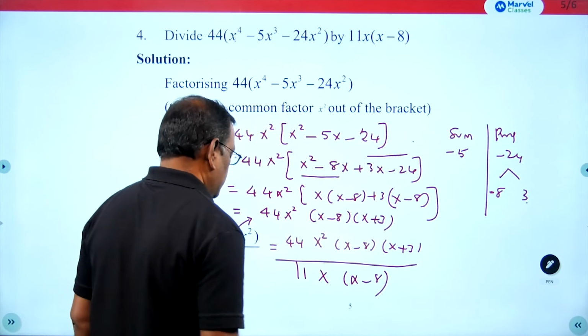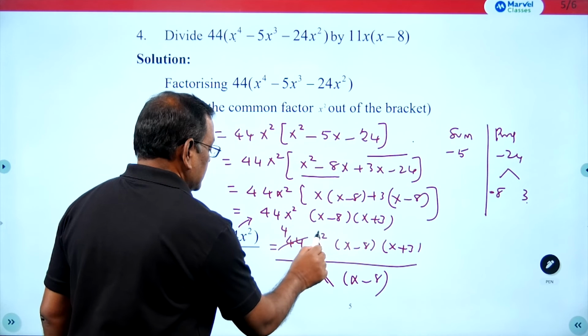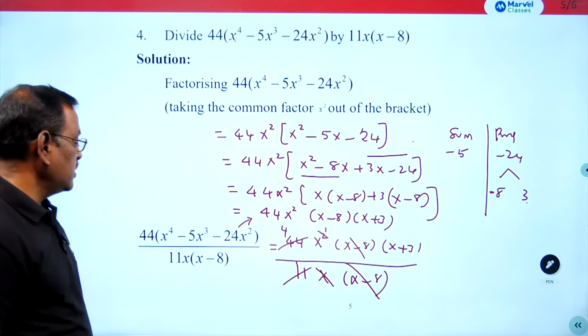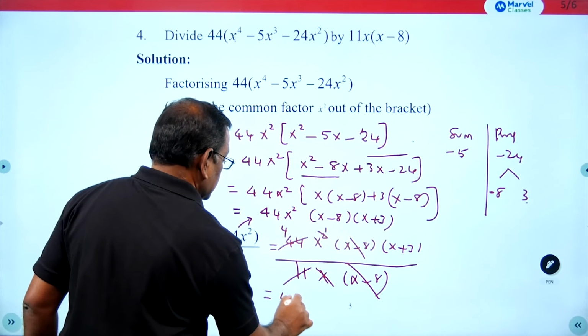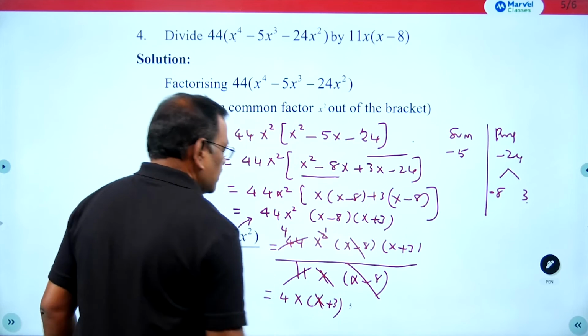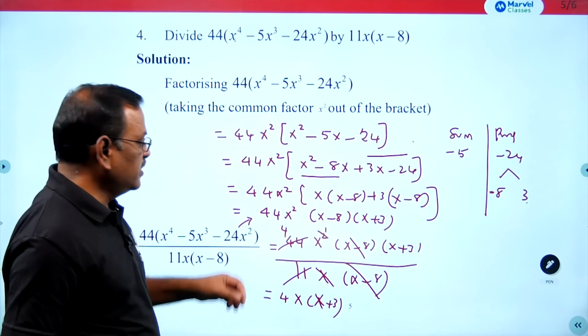Now cancel the common factors. So 11, this is 4 times x, 1 completely cancels. So what are the other values now? The remaining values are 4 and x, and that gets cancelled, x plus 3, that's all. So you can expect in section D, yes, one of the very big sums.